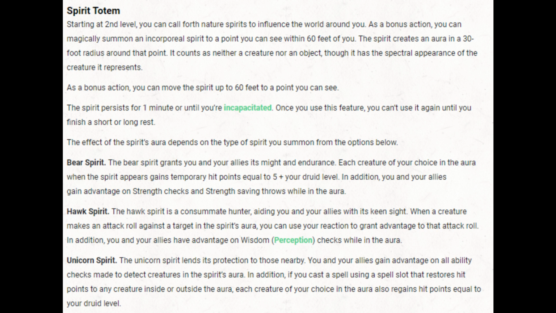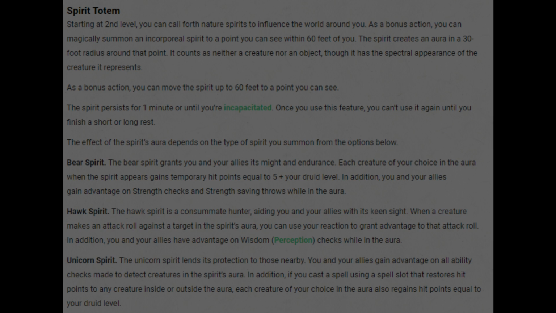So at second level when we first get this, it's okay. Some Tempest allies is nice, or if the party gets hit by an area of effect, the Unicorn might be useful. But when this ability really shines is level 5, when we use it to boost a Conjure Animal spell.